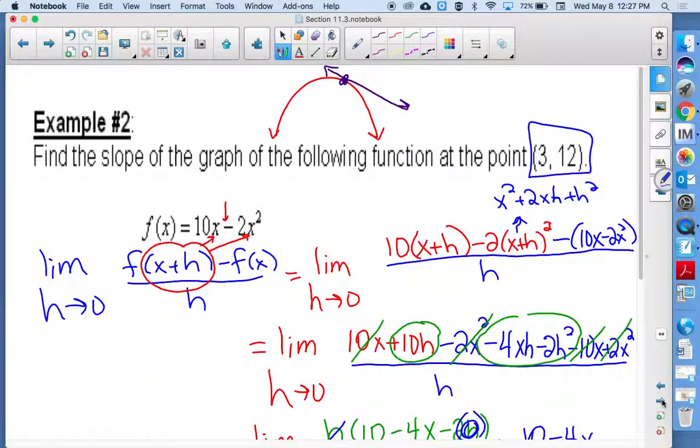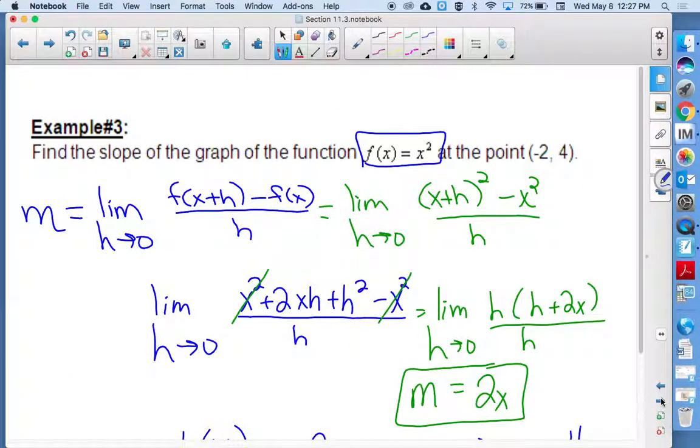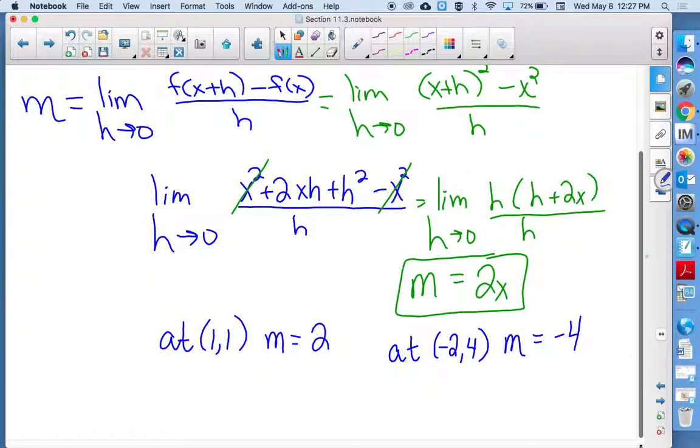Any questions? How would you actually get the equation? So if I knew the slope was -4, how could I actually come up with the equation of that line? So we have this tangent line. How could we actually come up with the equation? Ethan? Grab the x and the y to that point. Just write it out. And then what line? What's the equation of a line, Ethan? y equals mx plus b. So you know your m, you know your x and your y. You can find the b value and then get the line. Any questions?